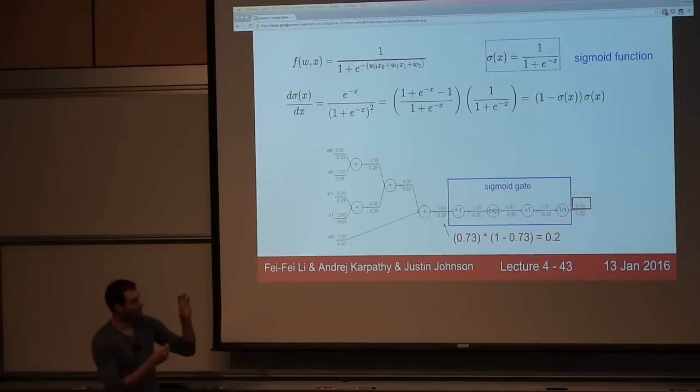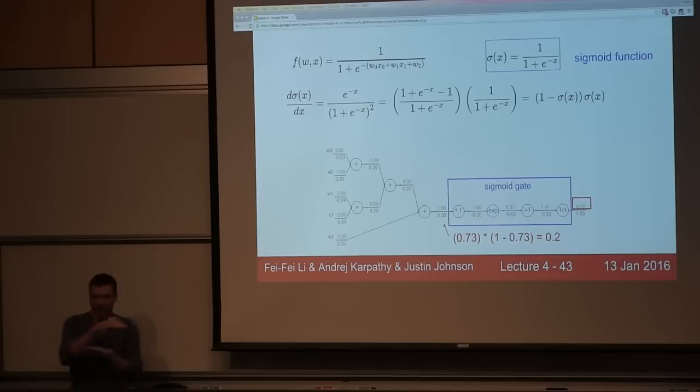Basically, we could have broken this expression down and done one piece at a time, or we could have just a single sigmoid gate. That's up to us, at what level of hierarchy we break these expressions. You'd like to intuitively cluster these expressions into single gates if it's very efficient or easy to derive the local gradients, because then those become your pieces.